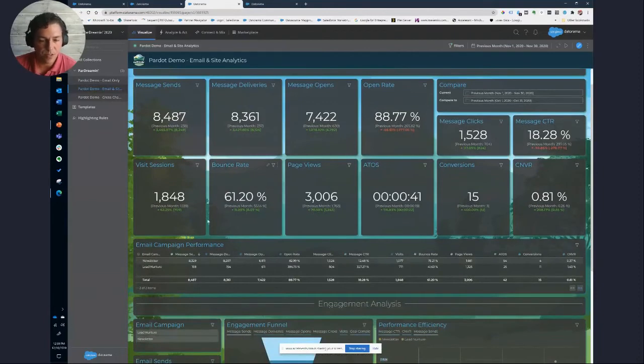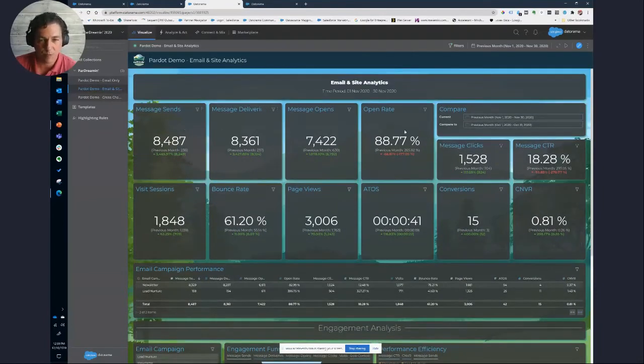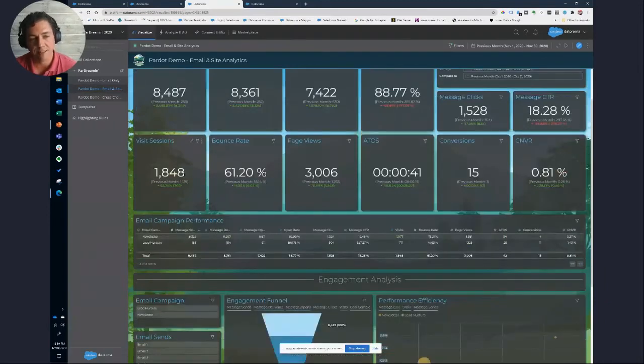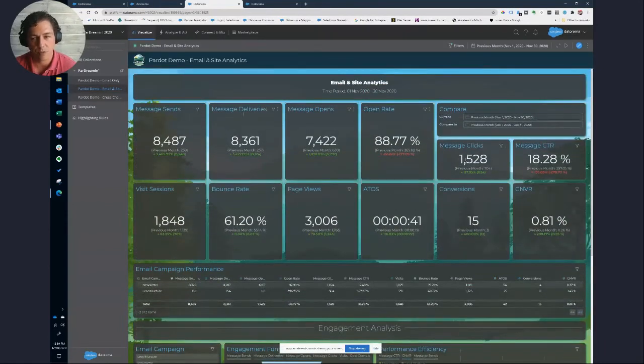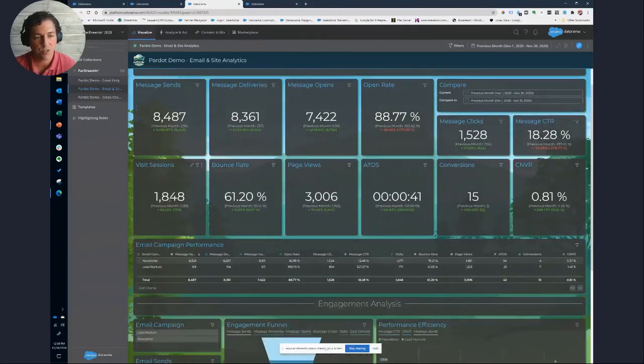And the result is actually pretty elegant. So here we see on a single line email campaign performance, and I have, again, my usual suspect KPIs here that were just uniquely specific to email, but I've layered in visit sessions. So this is not visit sessions coming from Google Analytics in aggregate. This is unique to email. So, again, these sends, delivers, opens, clicks, visit sessions.